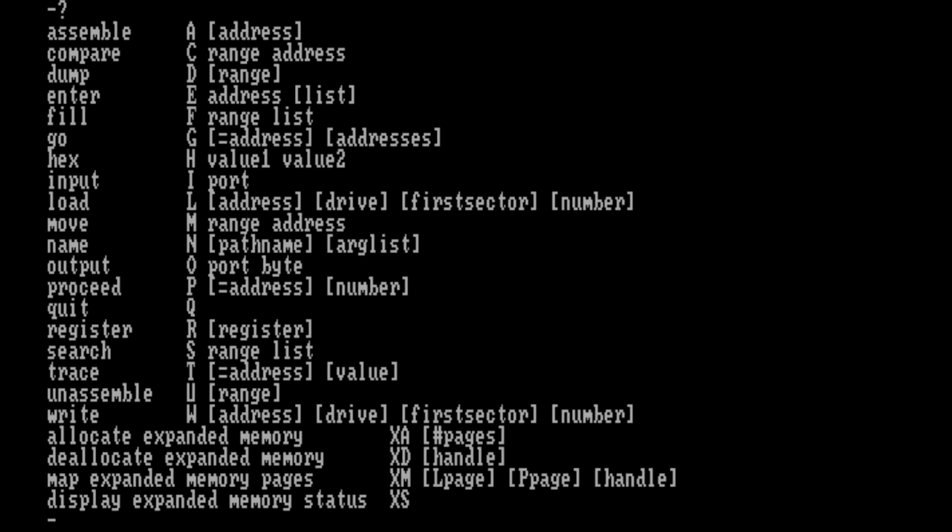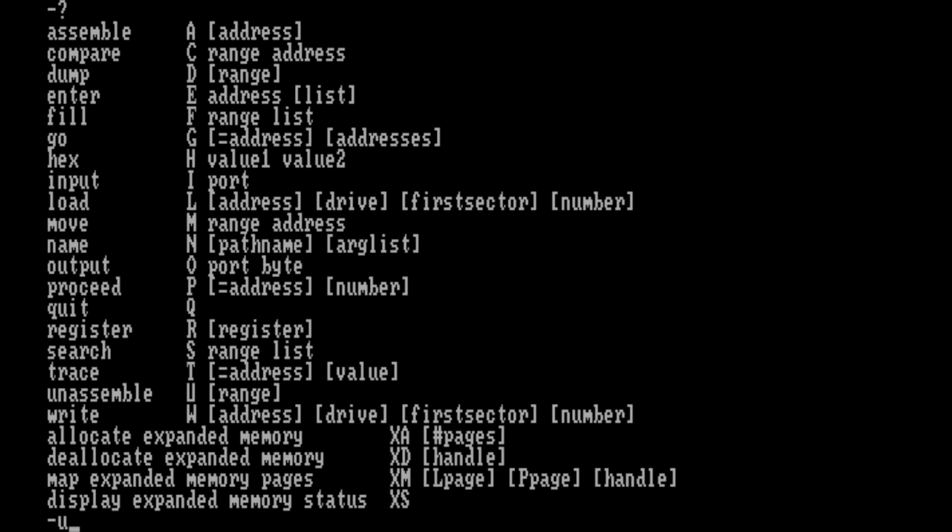You can search the binary file that you've loaded using S. However, I am not an amazing assembler programmer. I don't have every single assembler opcode memorized. So I'll demonstrate what I like to do. When you load a program into debug that is a binary file or a COM file, it doesn't load it right at the beginning of the next available segment. It loads it like a COM file would, at offset 100 hex.